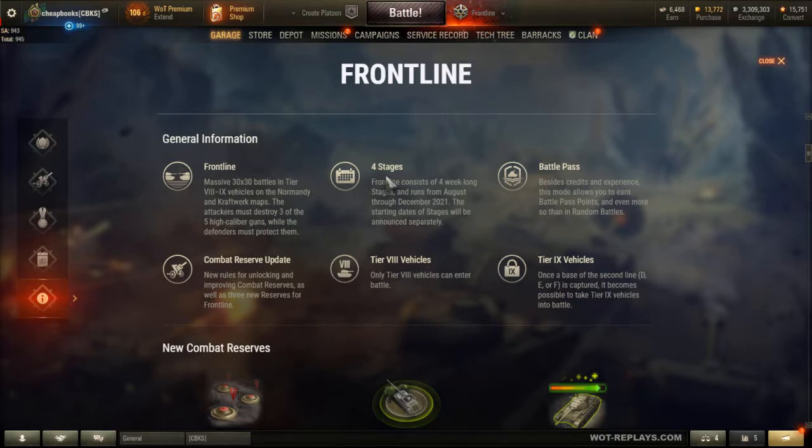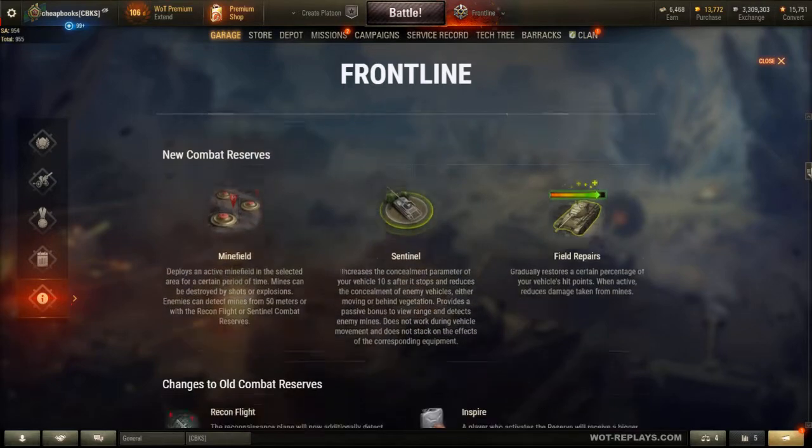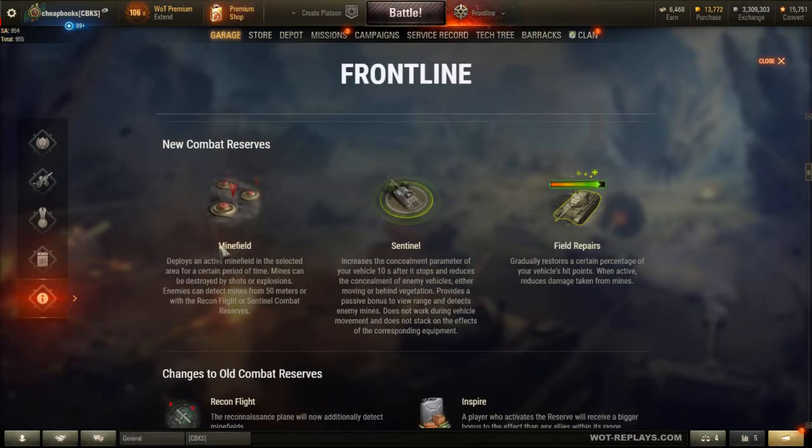There's 4 stages, which are 1 stage per month, lasting about a week each. You get battle pass points. Tier 9 on the respawn, which are caps D, E, and F. You can start with tier 8 vehicles, and there's a new combat reserve system, although I preferred the old system. The new ones are minefield, sentinel, and field repairs.